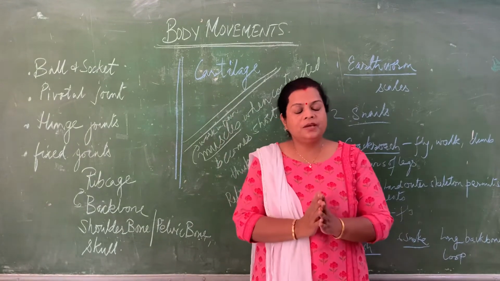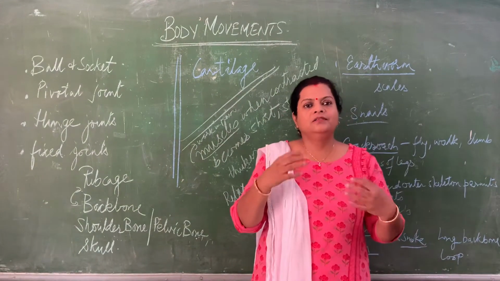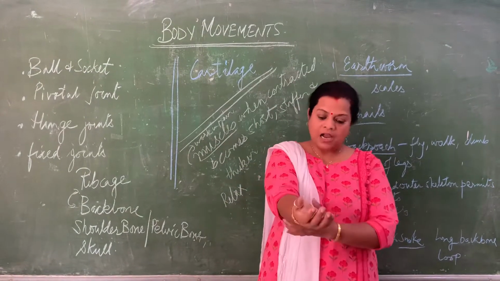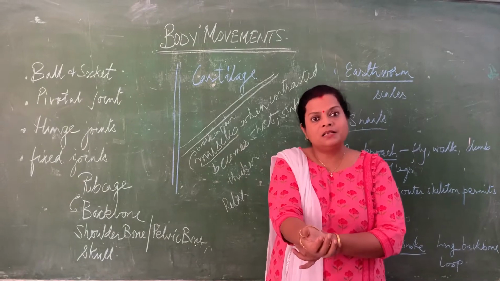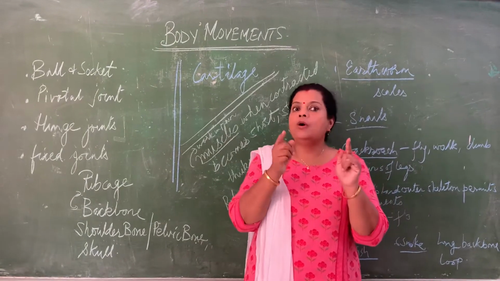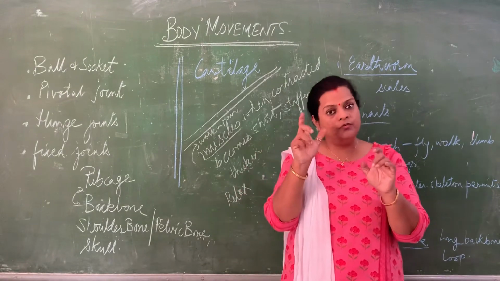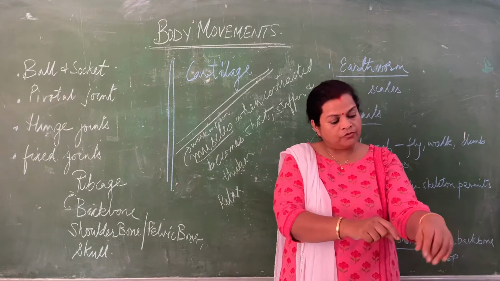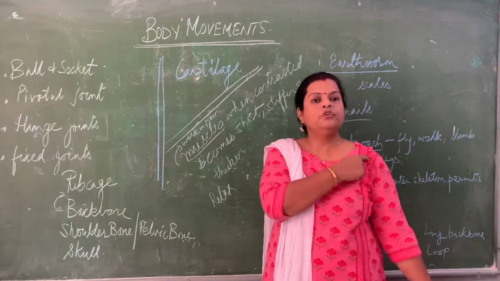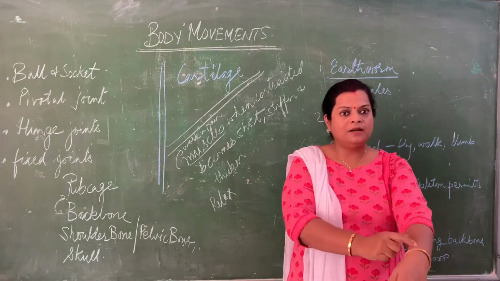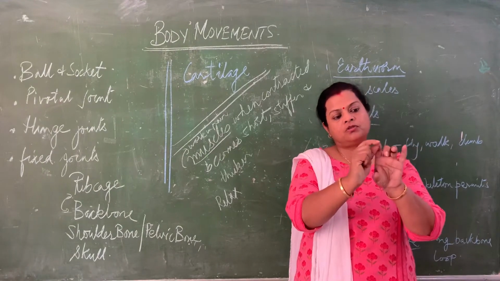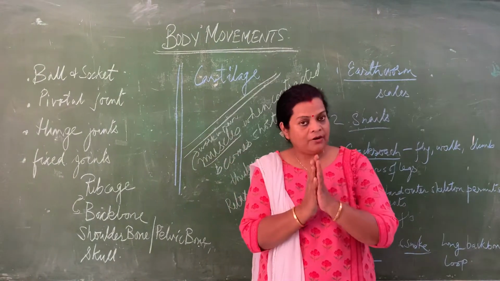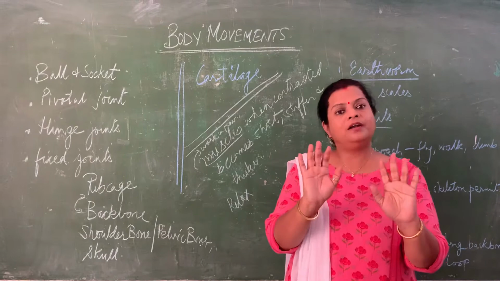See, the first concept you should get is that our body structure is supported by the skeletal system. We have got bones. The hard thing inside this skin and the muscle is bone. And wherever this bone has a joint, we can move it. We cannot move a bone from here, can we? No, we cannot. But we can move it from here, from here, from here. That is, all these parts have a joint. Here also, and this also, this also. All of this has a joint. Wherever bone has a joint, we are able to move it.